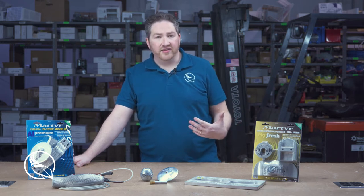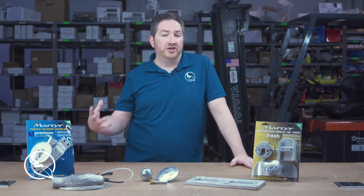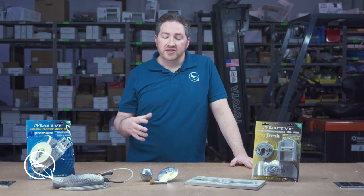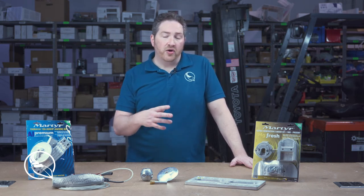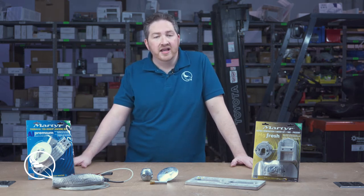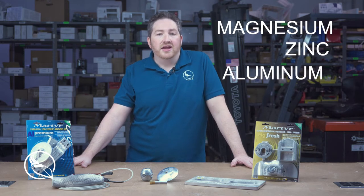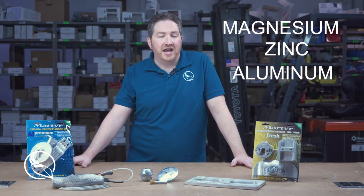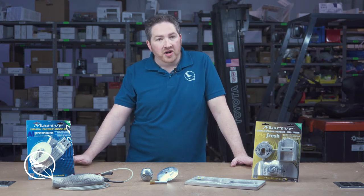And so it's important to protect them, and you do so with anodes. And the way that it works is that anodes are made with a particular metal alloy that will attract those electrolytes first. So the anode will decay and corrode, but the components of your boat will be protected. Now there are three different types of alloys that anodes are available in: magnesium, zinc, and aluminum. And depending on what type of water your boat is in will determine which alloy you want to purchase.